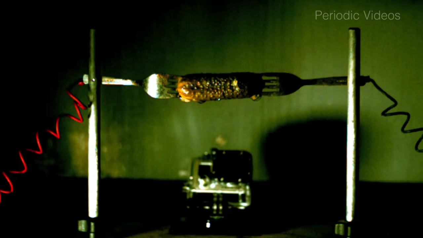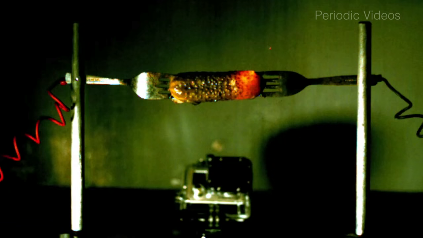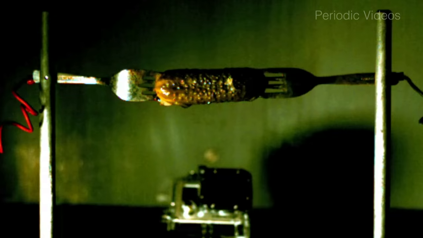What happens is that when you switch on the current to begin with you see nothing and then at one of the ends and it's important that it's at the end because the maximum resistance appears to be where the fork goes into the gherkin because there's less opportunity for the electricity to be conducted.